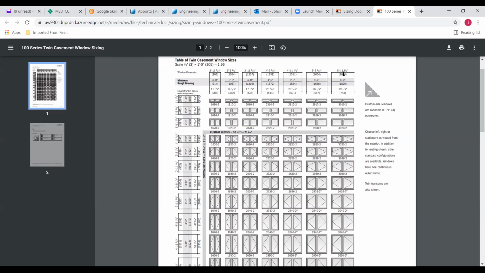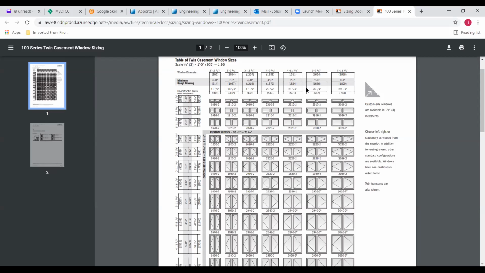Okay, so your wall is 12. I would choose the 5 feet width, okay?